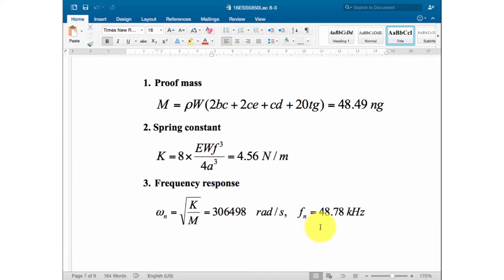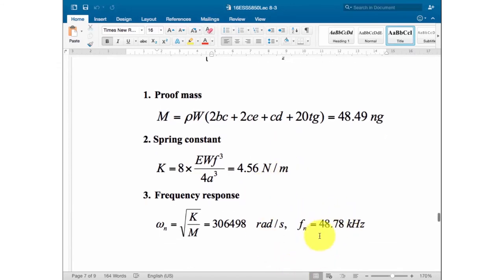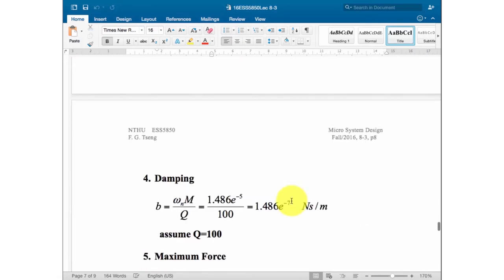Then the damping, we consider the simplest one. Here we assume the quality factor is 100, okay? Using a very simple assumption. Because if you operate the system inside atmosphere, usually the quality factor is ranging around 10 to 100. So here we're using the optimal value 100 to plug in quickly to see the damping. So the damping coefficient here actually is not very high, okay?